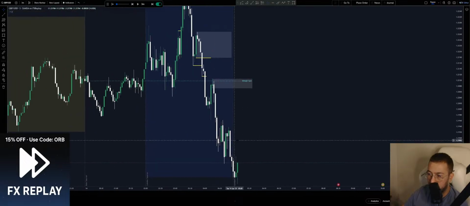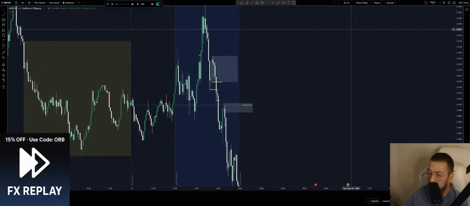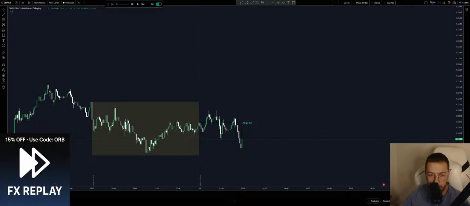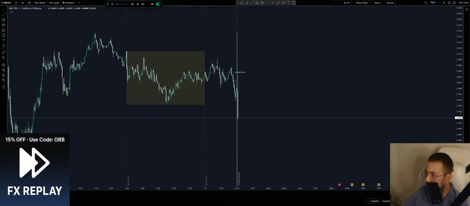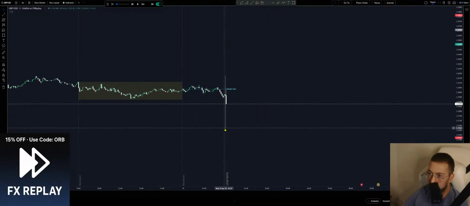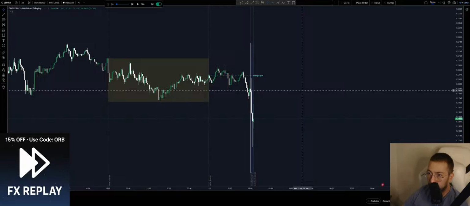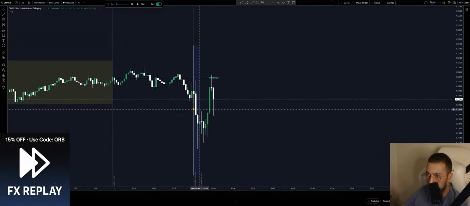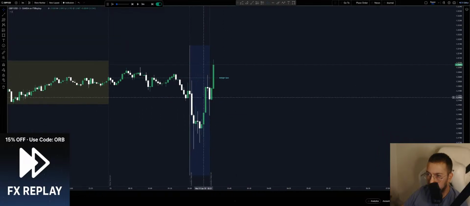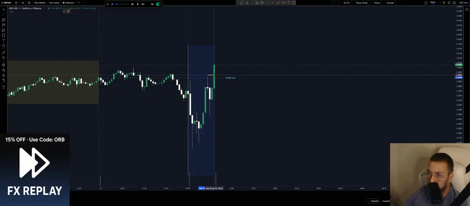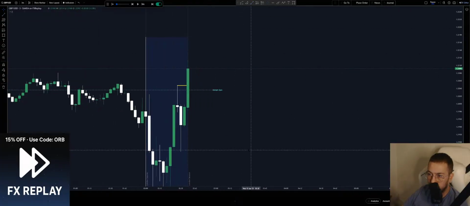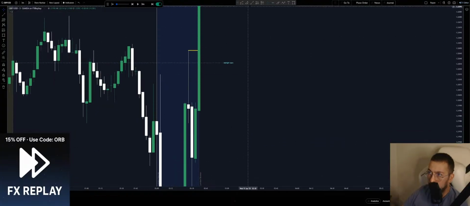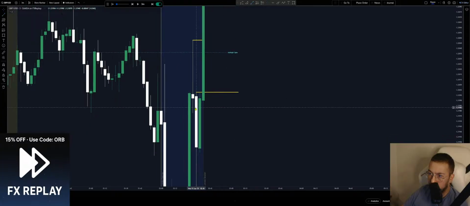And we don't have any entry that day because now it's 5 a.m. Okay, we go to the next day. Ooh, what the hell is this? So some sort of news. So the price has no clear structure because it consolidated. Okay, now we break structure to the upside. Change of character. We have a break of structure now. So now our bias is bullish, and is this a setup? No, it's not.